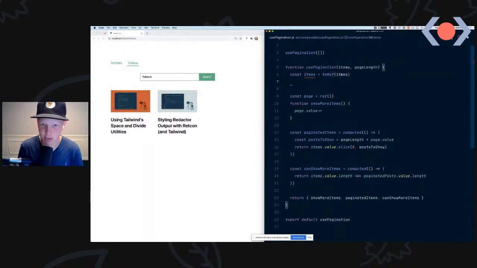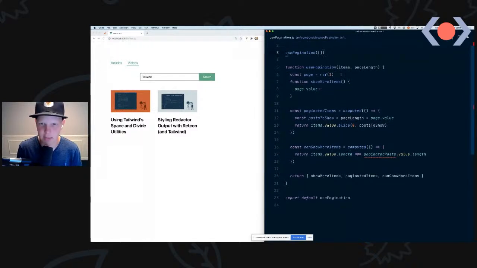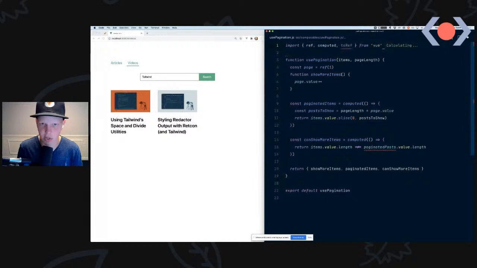So what this would do is pretty much just return something that looks like value and then items. So it's pretty simple. But we're expecting them to pass in reactive data. That's why we're calling dot value. So that's something that is going to come up a lot as you use the composition API, dealing with refs, dealing with reactive values.